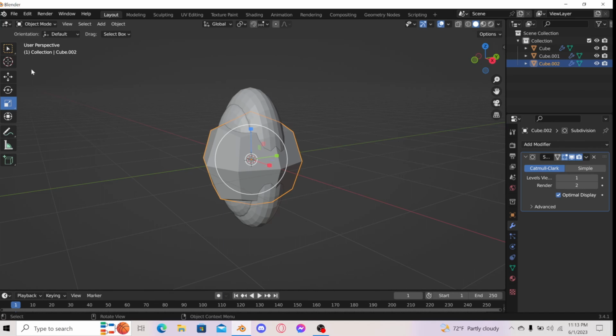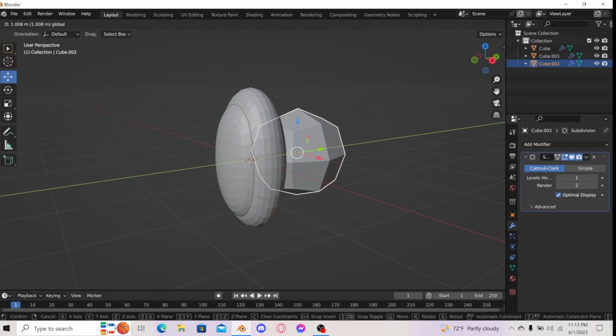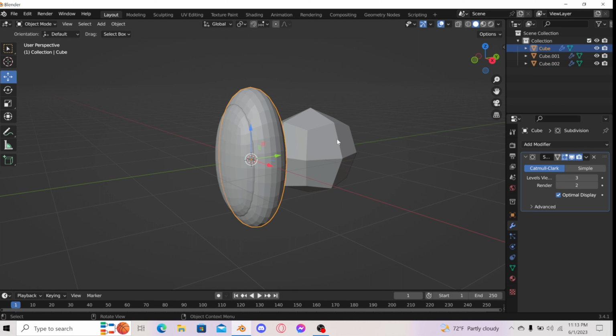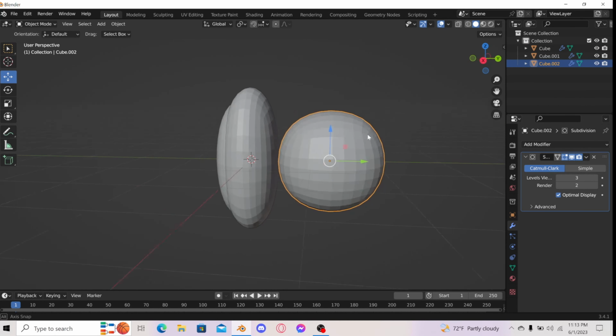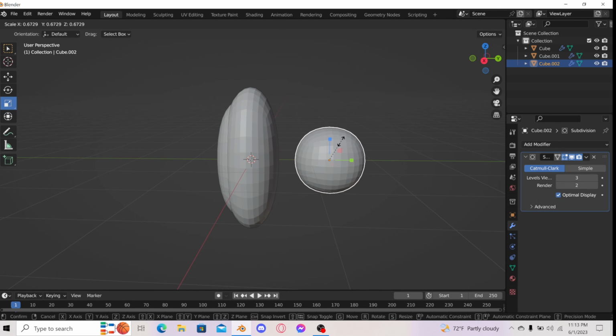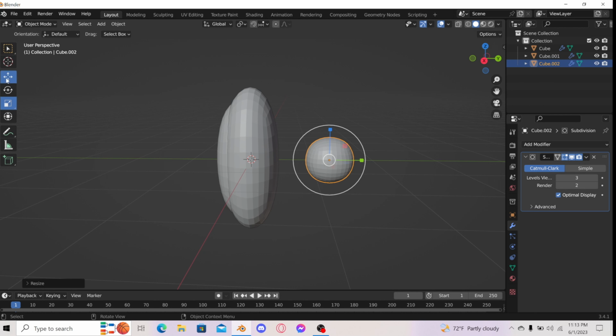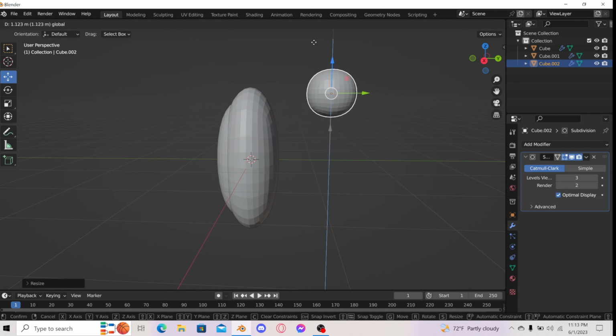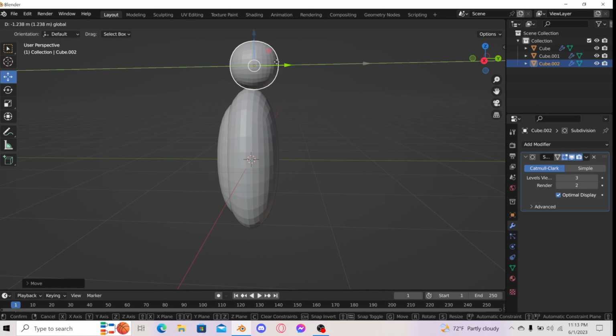Hold on, I forget which one I did it as. I did 3, so I'm going to put it back as 3. And then you might see, hey, that's a bit too big, so go to scale and scale it down to how big you want your head. And then move it where you need it to be.